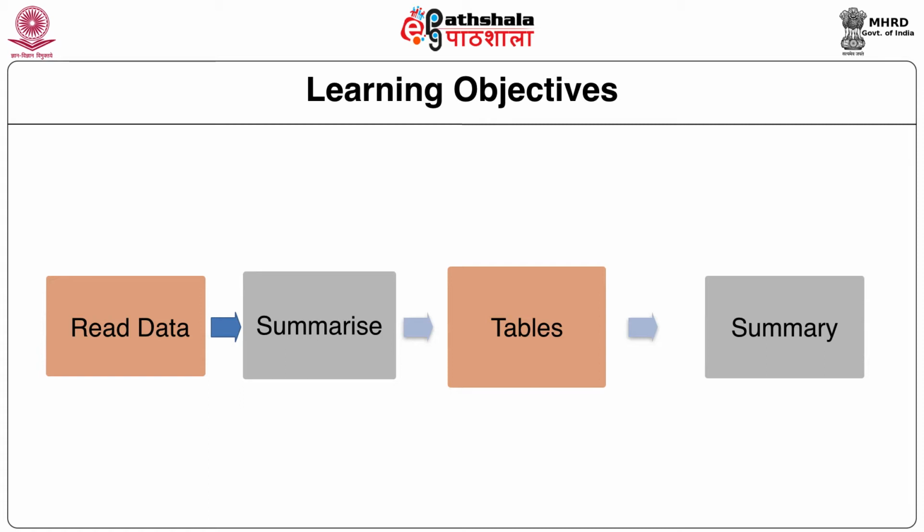So what are we going to learn here? First of all, we will read some data, and then we shall summarize the data. And the data that we shall summarize are categorical data, also known as discrete data. So if you see that there are some data that are discrete, then know that these are all categorical variables. In a subsequent lecture, we'll see how you can summarize continuous data, but here the focus is on summarizing discrete data.